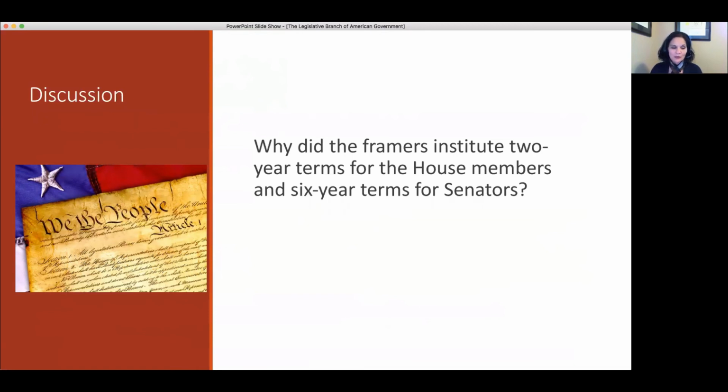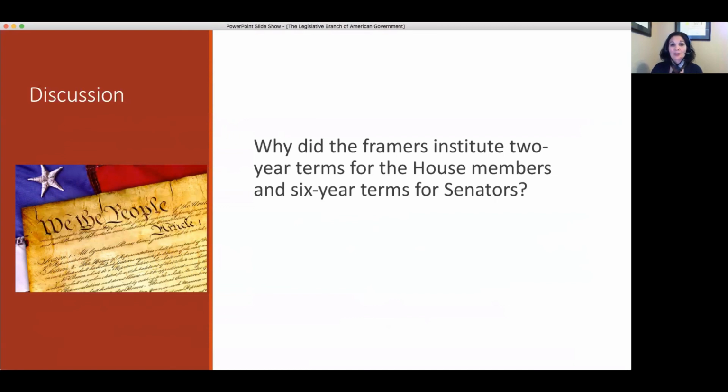What do you think were the historical reasons for the length of the terms? Why would the framers in the late 18th century be thinking about such term lengths? Would serving 2 years make the House members closer to the people and therefore the public's shifting view? Did the framers want senators to have more long-term perspective to protect the nation from abrupt changes? Would the Senate then provide more stability? Remember my comment about blending stability and liberty?